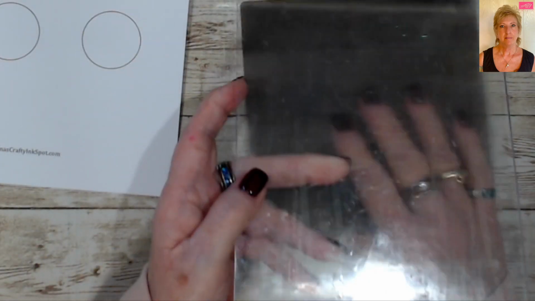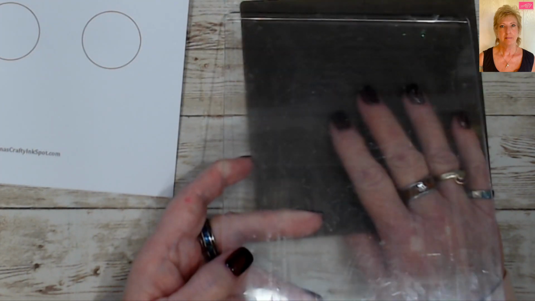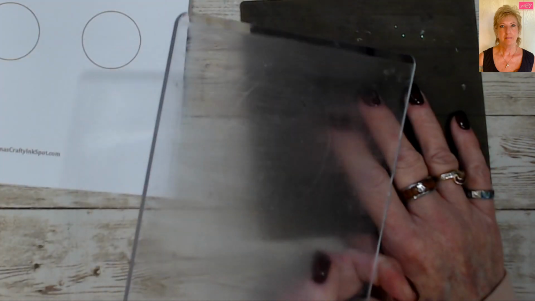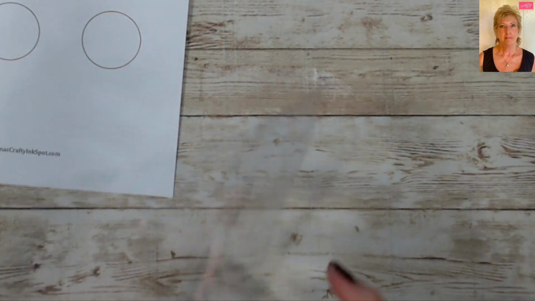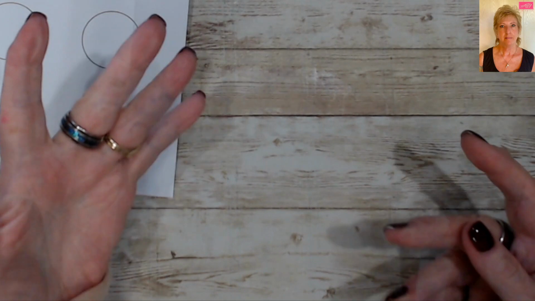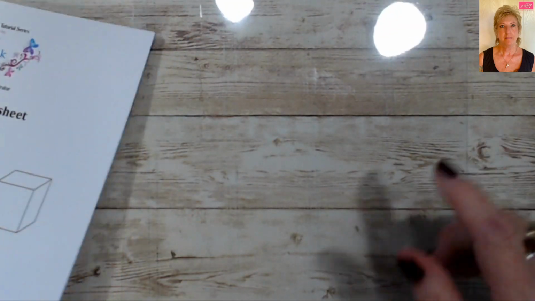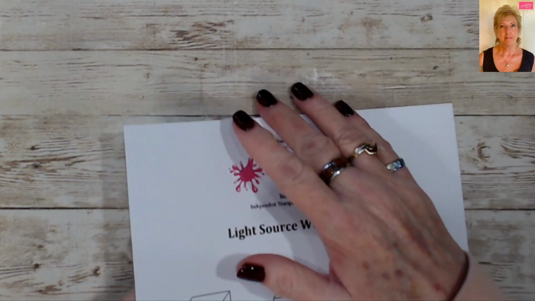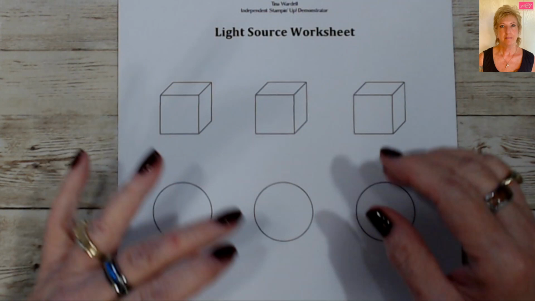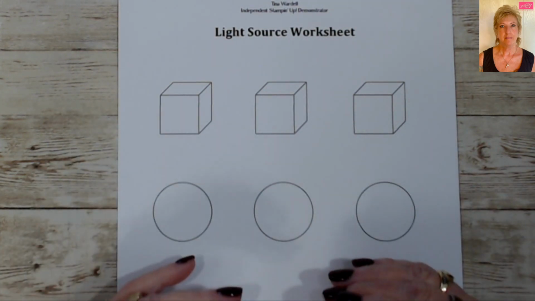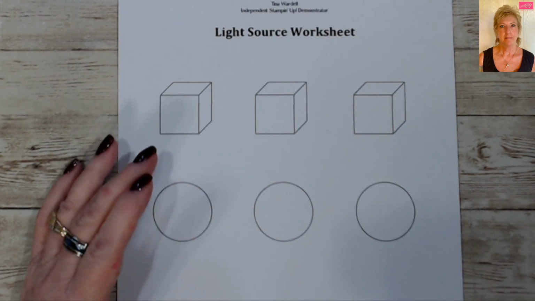You could even use one of the plates from your Big Shot machine, your Stampin' Cut machine. That's not going to absorb water. Or often, if I'm doing a large image, all I'll do is take a piece of acetate. This is a simple piece of clear acetate, and I'm going to set it underneath here, and we're set to go. Now, if you're doing really tiny images, it may not matter. But like I said, I'm teaching you what I've learned.